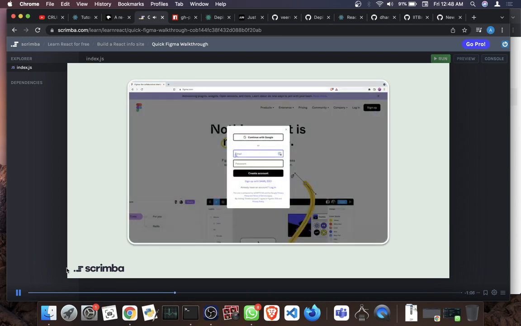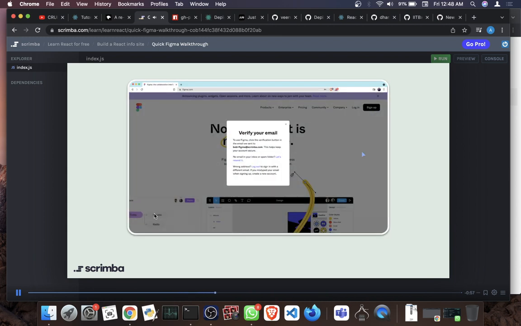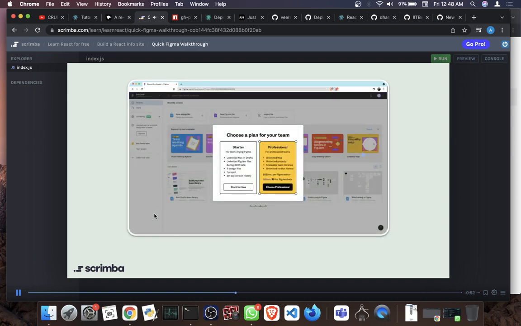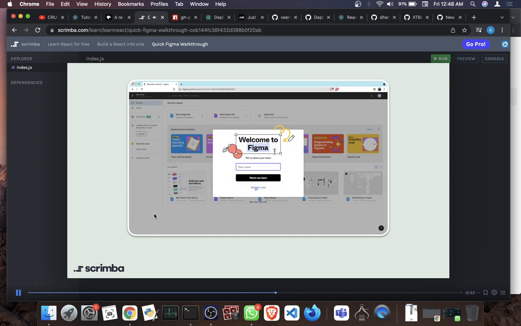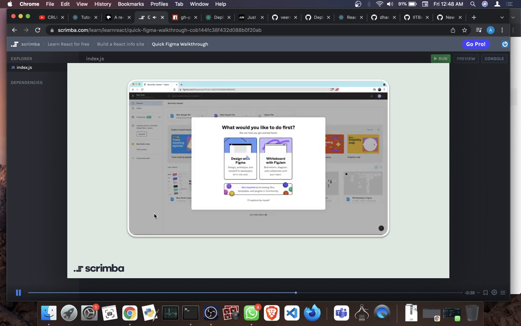First, you're going to click sign up. You'll either sign up with Google or you can provide an email and password. I believe if you provide an email and password, it will have you go verify your email, so it'll send you an email to verify. Once you've done that and you come back, it will have you choose which kind of plan you want. Figma has a really generous free tier, so I would just start for free. You'll click that button down there. When it asks you to tell it about your team, you can at this point honestly just say skip this step. And then when it says what would you like to do first, I just think it's easiest to say I'll explore by myself. And when you do that, it's going to drop you into the Figma interface.